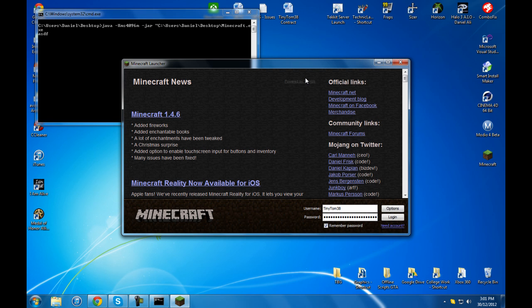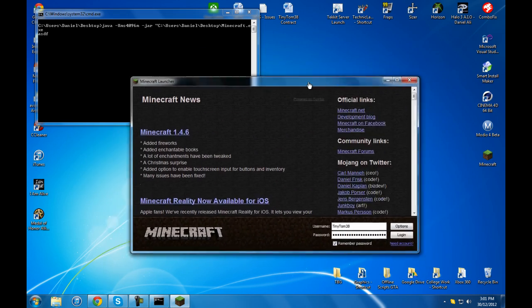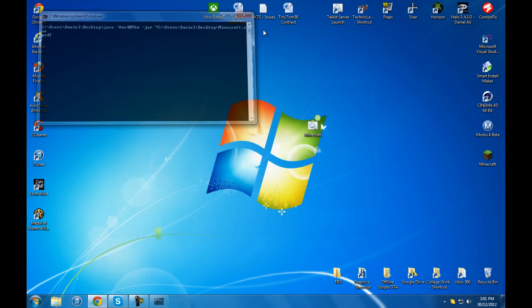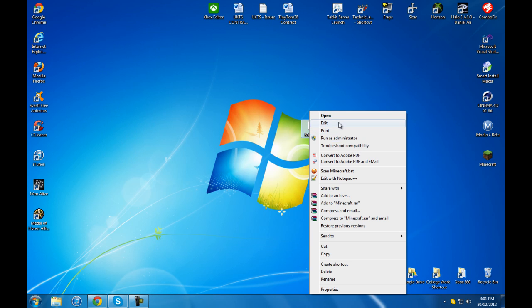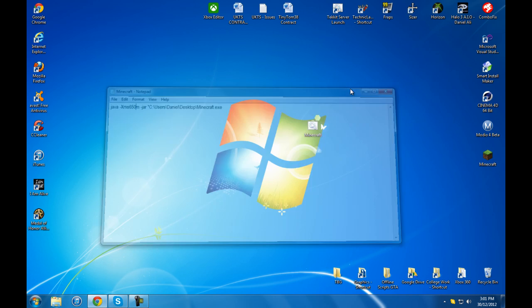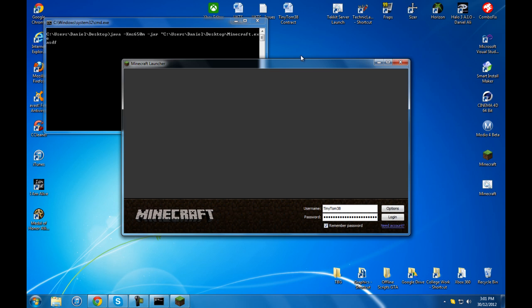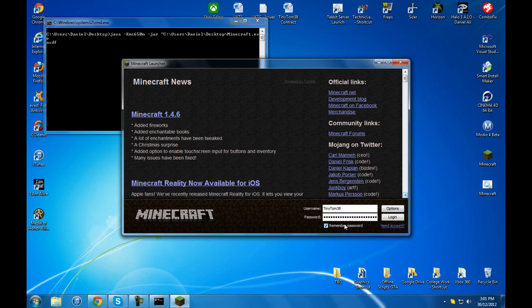Right, as soon as it's loaded up, and this is currently running 4 gig, using 4 gig of my machine. You can edit it to, if you've got a slow computer, and probably the reason why you're getting the error, keep it on 650, I think it was on. Control S. Run it now. See, it opened much quicker because it's using less RAM. You probably want to keep it on 650, but you can change the value if you want. Just show you that it works.